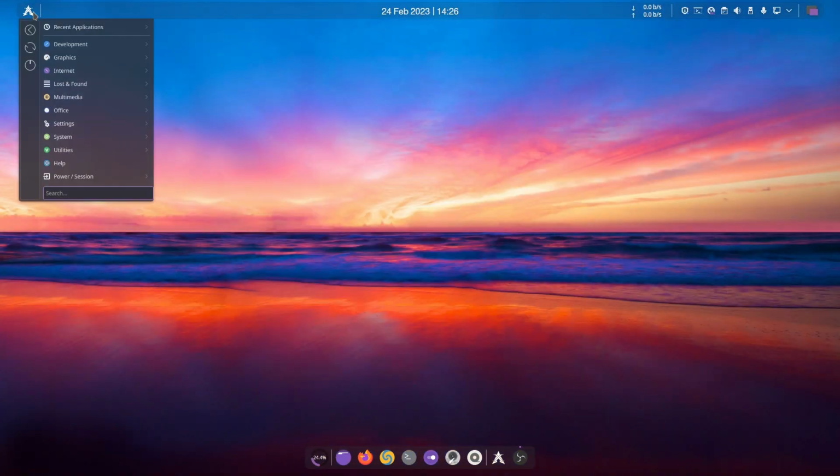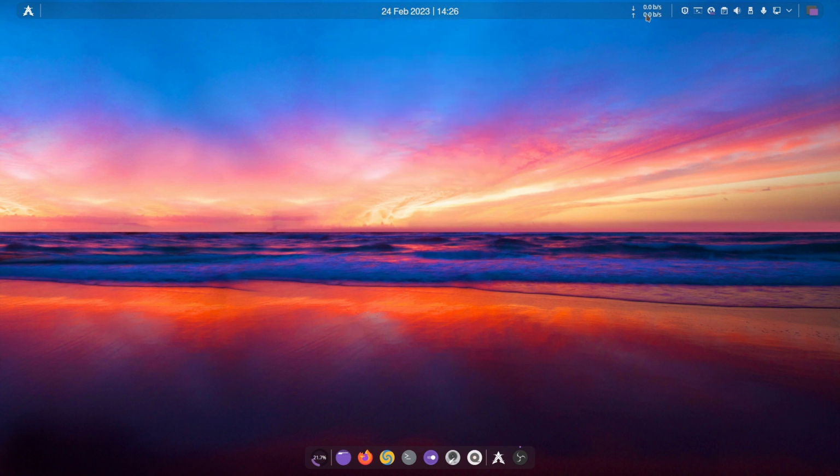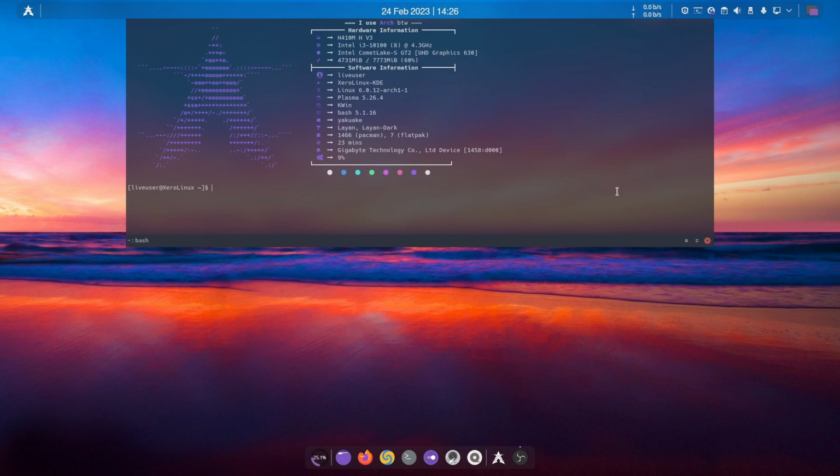Top panel consists of application launcher, the date and time where you can click to open the calendar. Further towards the right is the system tray. It has the update page, and another interesting thing is the drop down terminal, which is very handy. Click the icon or press F12 to quickly access the terminal.